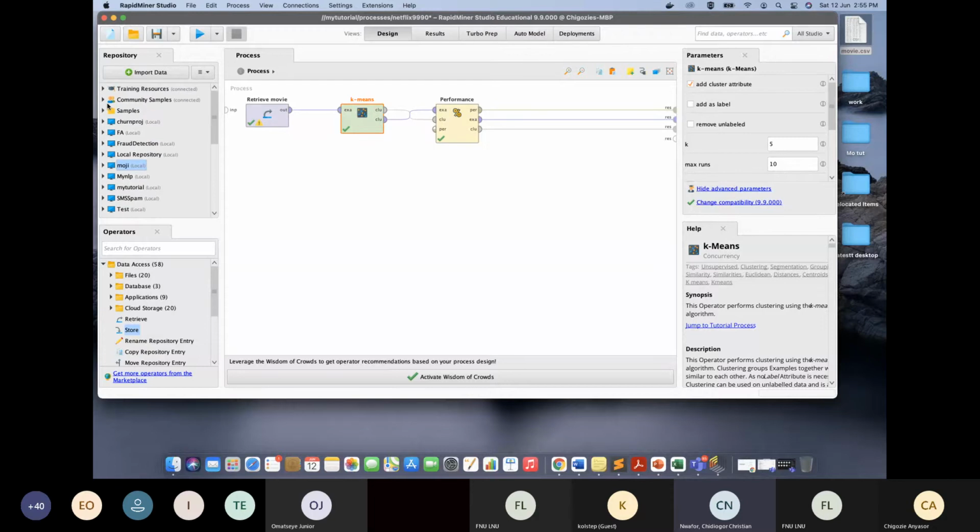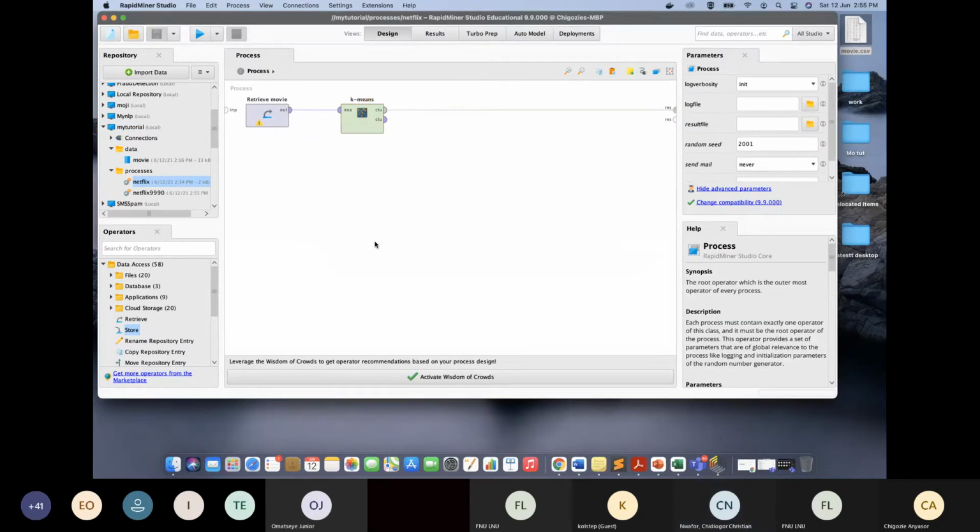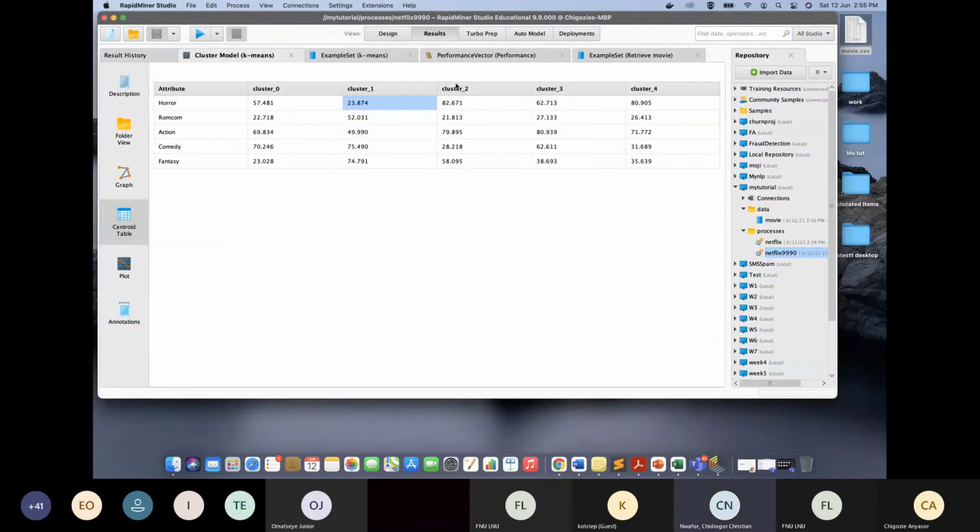Any questions so far? Please indicate. You can write it down in the comment box. Any question? Yes, there is a question. Okay.